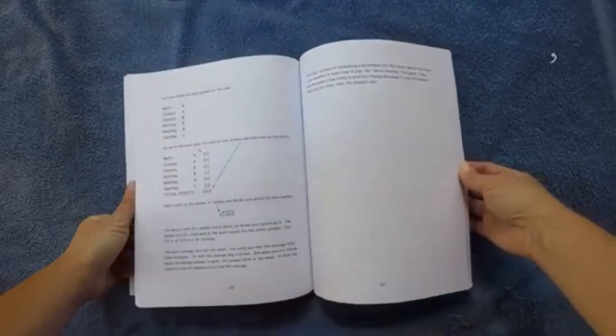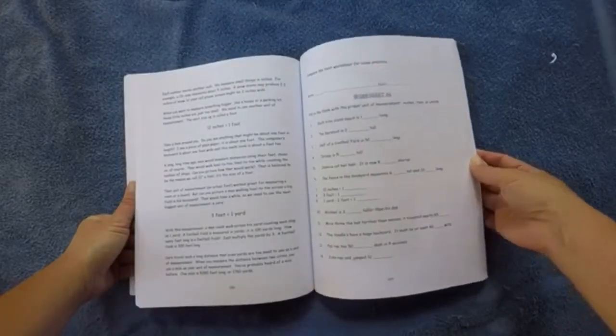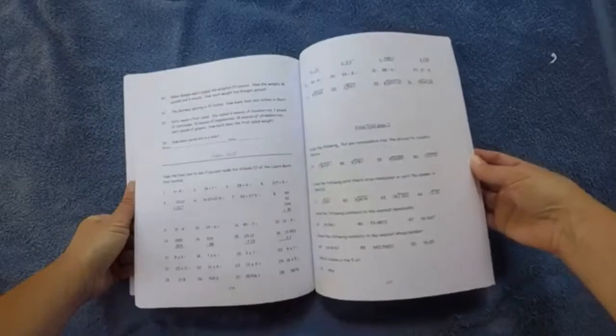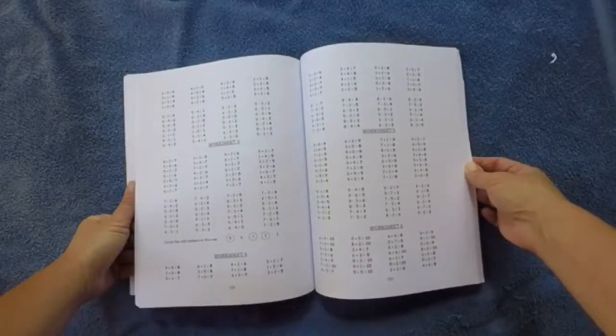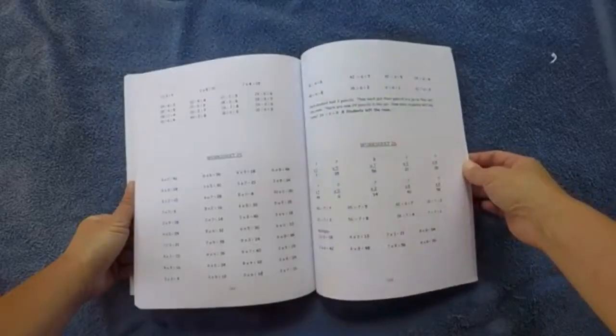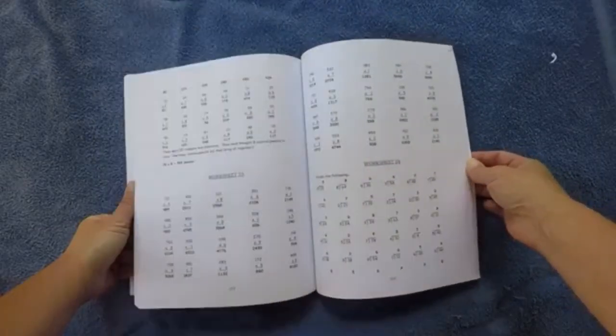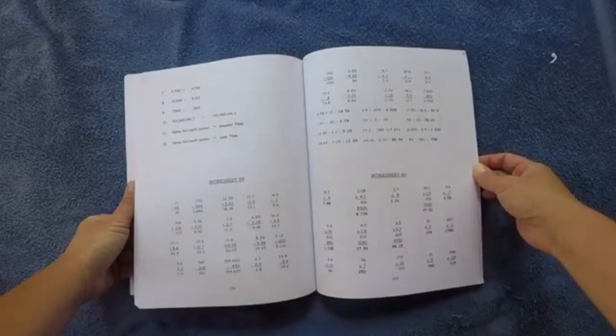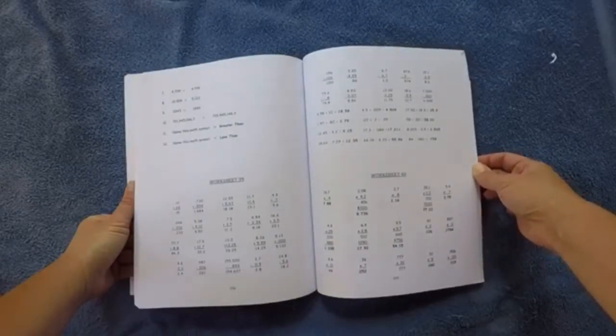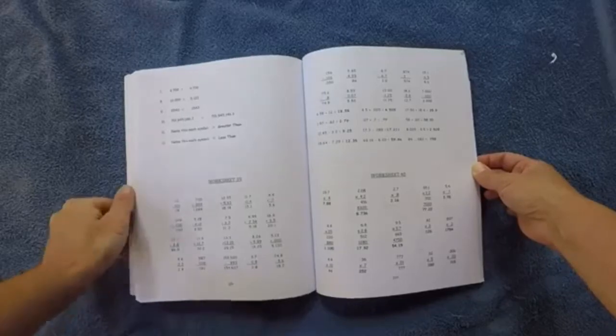Very, very simple. Units of measurement. And of course it does have the answers for each worksheet in the back, which I like but I don't like because sometimes I wonder. Luckily I ask my kids to do the workout so I can see that they did something and didn't just copy the answer down so they know how to do it. So that's Volume 1.